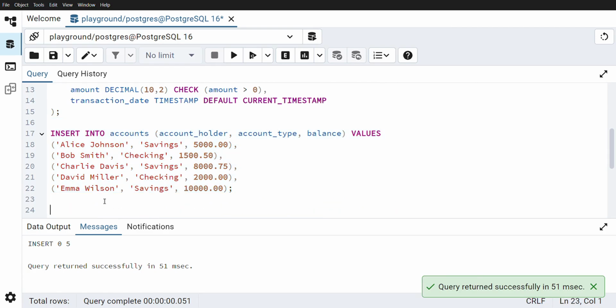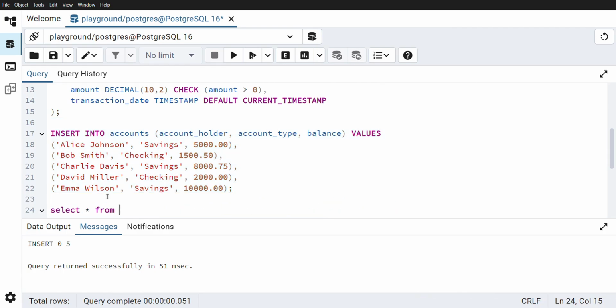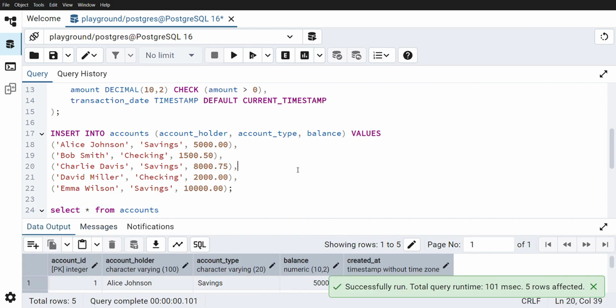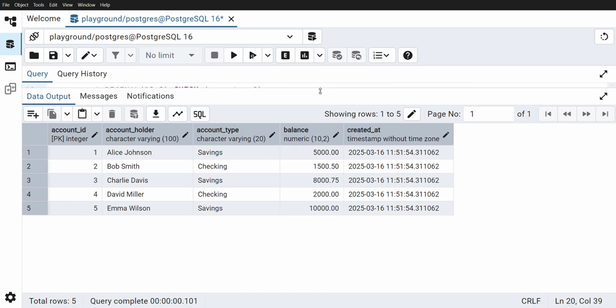Now let's select from the accounts table. So we have the data. We have five accounts, and there are some savings accounts, some checking accounts, and some balances.